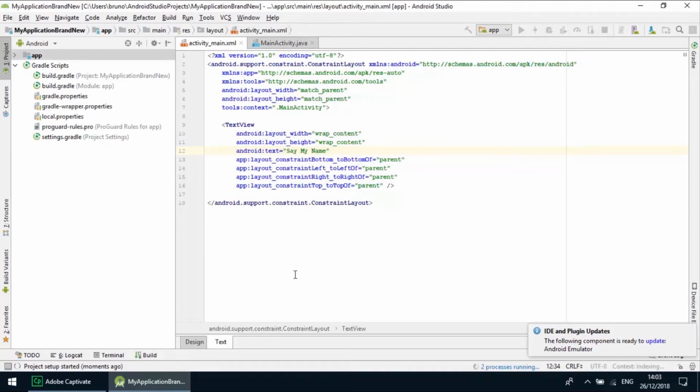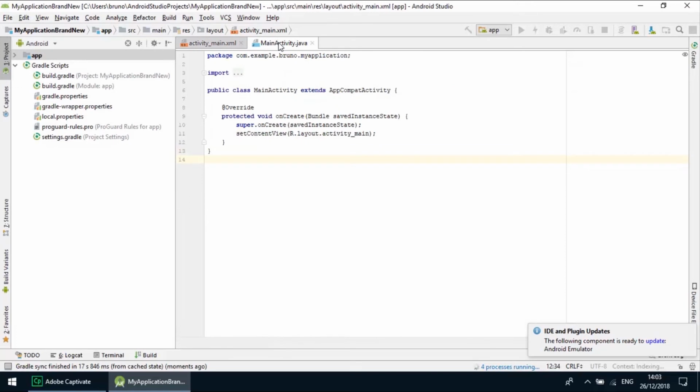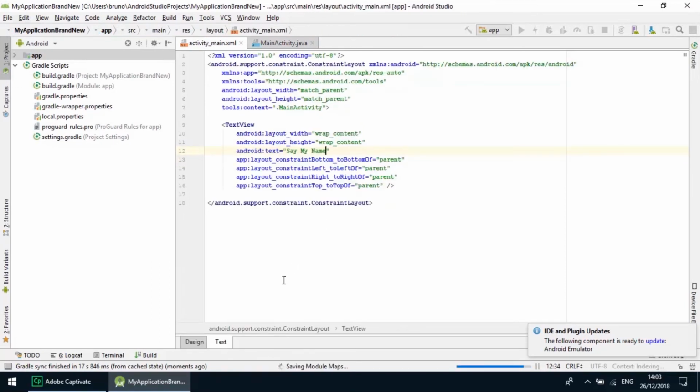Okay, so we have all the system here on the left. My XML is here. Java is open as well, the one left open. On the bottom is the progress bar saving symbols. Let's have a look at the design.